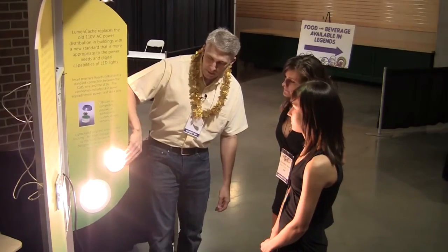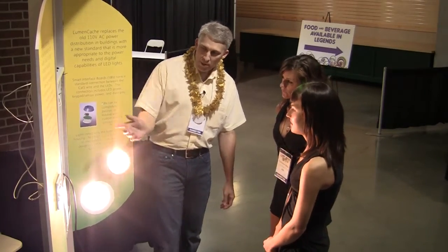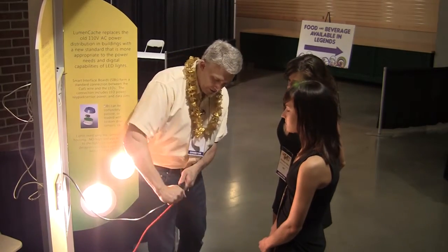This entire system is battery backed. So even while we can turn the LED lights on and off, if we pull the battery, it's still running. The whole system essentially buffers it in battery, so you could be without power for a day. This is all controlled by these little things.